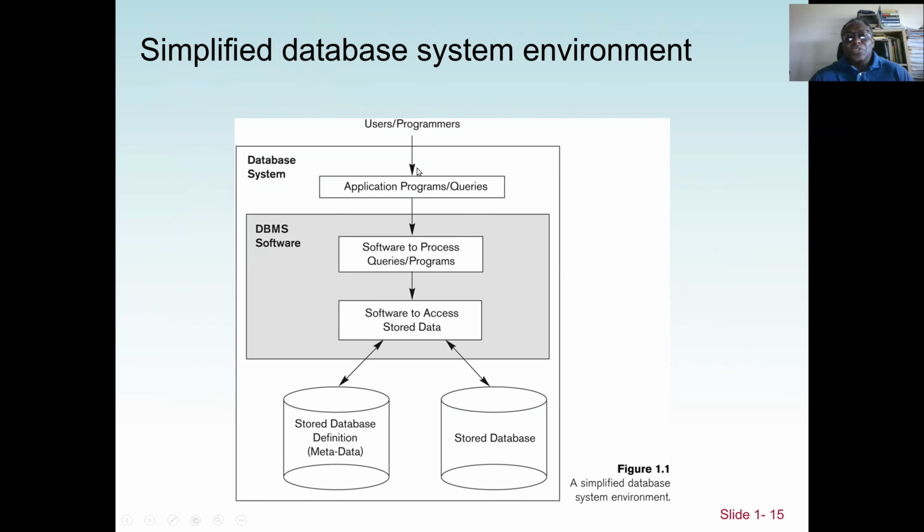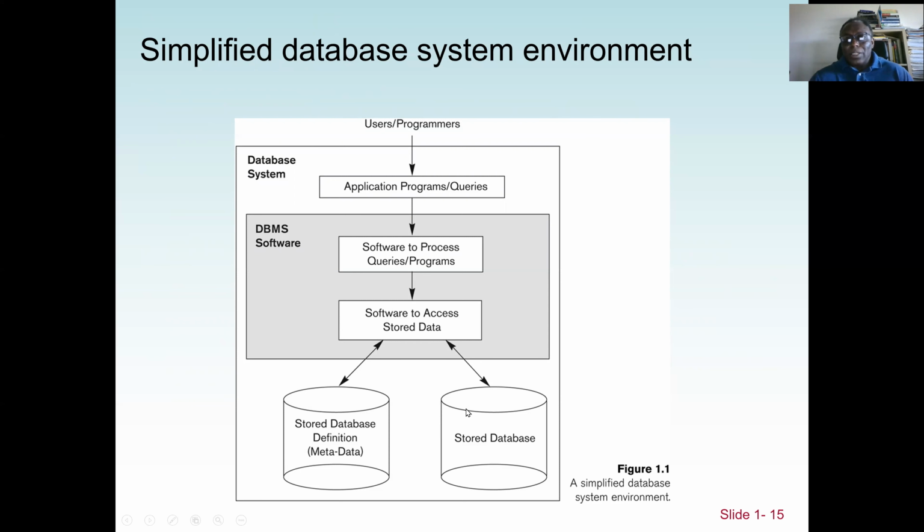So this is our simplified database system environment. For example, in a specific company, we may have the users and programmers at the application programs and queries interface. Then between here, we have our database management system. This will consist of the software to process the queries and programs, and also the software to access the stored data. Then the actual database, which is the data that is stored. So this will be our stored database.